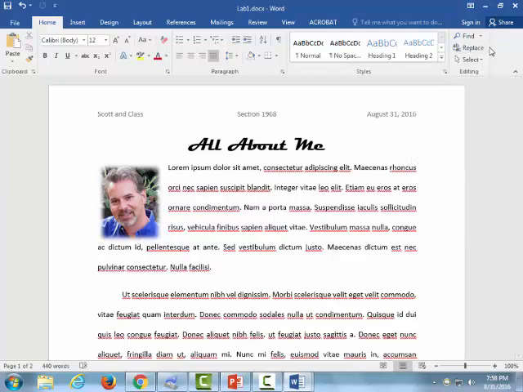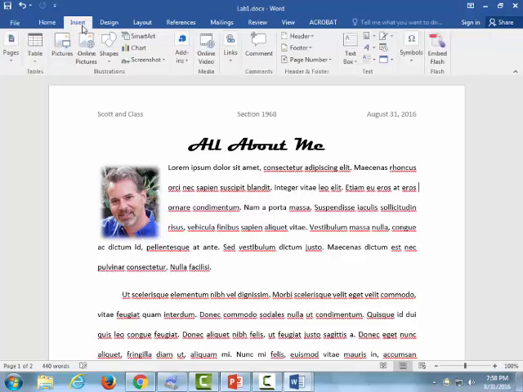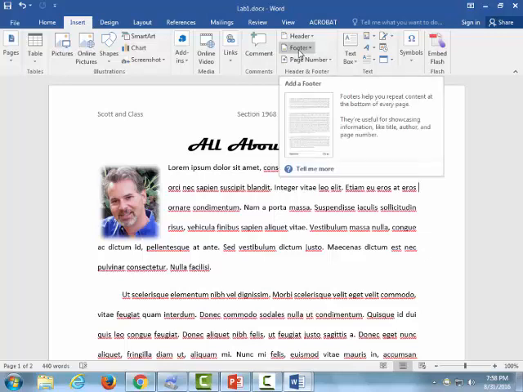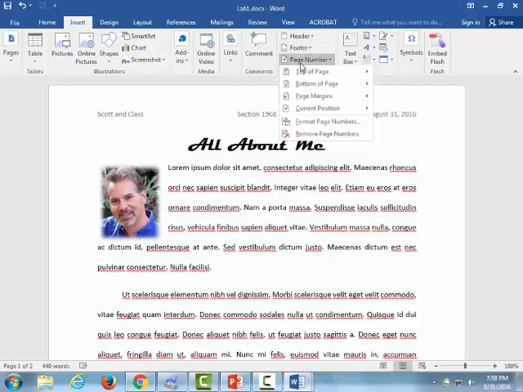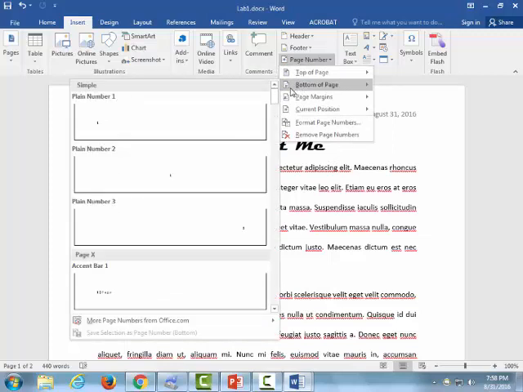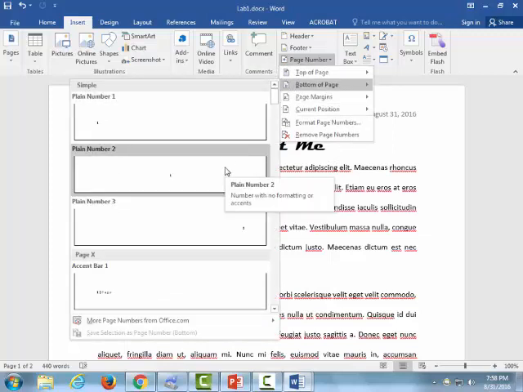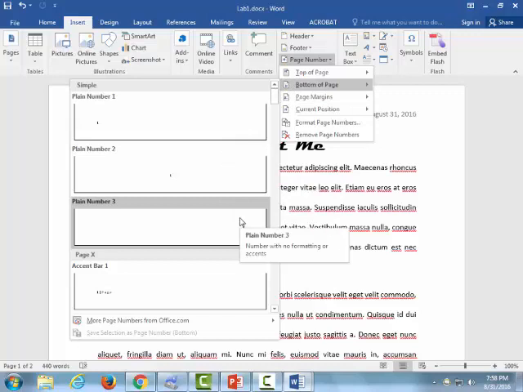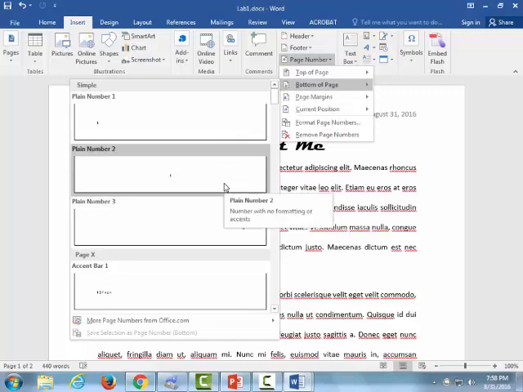Now, instead of an actual footer, this time I'm going to use page number, because it actually will work easier, because page number really is a footer, but it's just including the page number. So I'm going to say Insert, and you'll notice I have footer and page number here. I'm going to choose page number, and I want it at the bottom of the page, and I want it in the center. Now, I think for MLA folks, you're going to want it on the right-hand side. Whatever you're choosing. I'm just going to put mine in the center today and just leave it good.